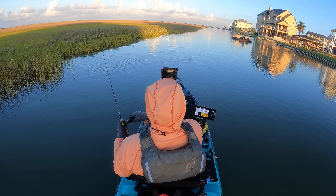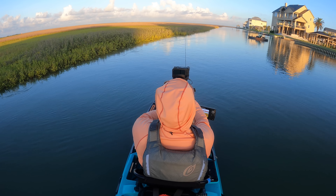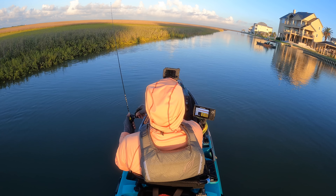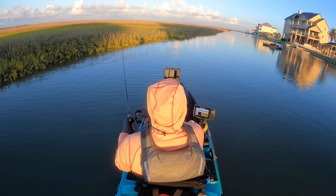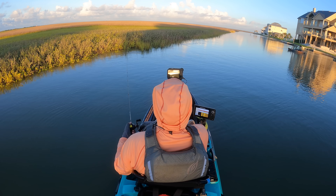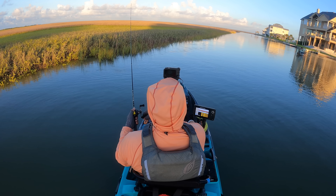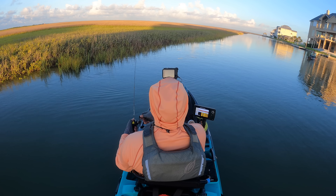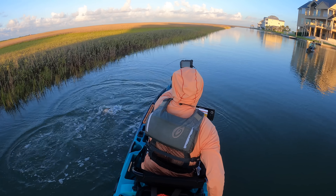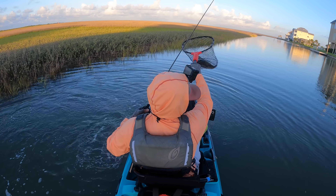Very few blow-ups. This spot here is like literally the holy grail for kayak fishermen mainly because of not being able to access the water. There's no close spot to launch — the only place to launch publicly is about four miles away, and it takes forever just to get here by kayak. Last time we were here it was a pretty good day — we caught quite a few reds inside the marsh and then some speckled trout out here in the running water. It has the potential to just be a phenomenal day because it's not really pressured by kayaks, and almost all the skiffs are always going inside the marsh. That's our second keeper.